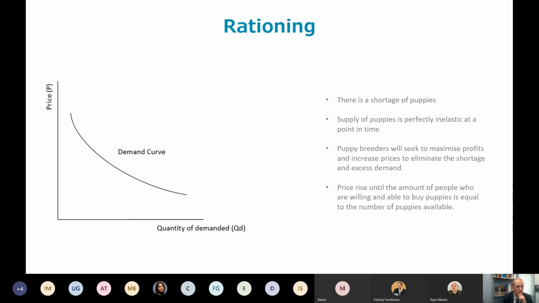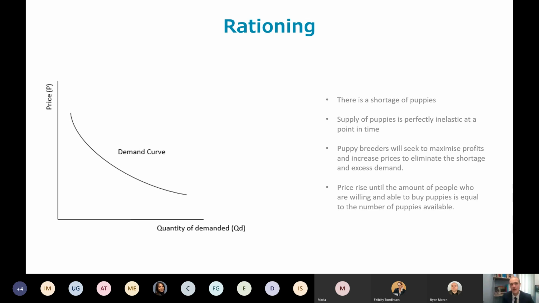Now, some people who are probably quite ethical and morally courageous, which most economists tend not to be, would say it should be first come, first served. The first 6 people to email the puppy breeder should be the people who are able to rehome the dog. But in the real world, economics takes over. The market takes over. Because we have a scarce resource and seemingly infinite demand. Thousands of emails coming through about these dogs.